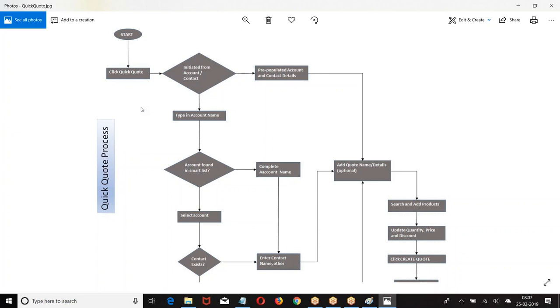Got it? Got the story? Okay. You can say, currently we are working on quick code. Currently we are working on this process. In the current sprint, I am implementing this functionality. It has 6 or 7 backlogs assigned to me, and I am achieving them. Was that clear? Okay.